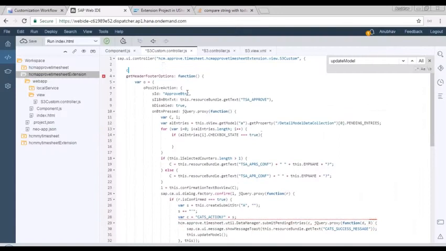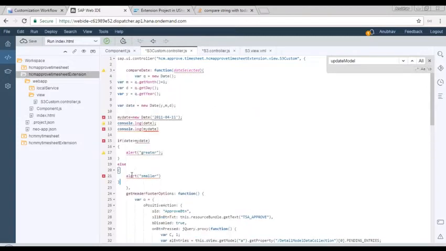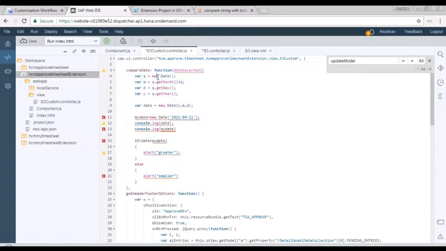So I put compareDate, and in this I will receive an input, the date selected. This will be a string format, and then I would just paste the logic completely. So what it does, it gets the current day.